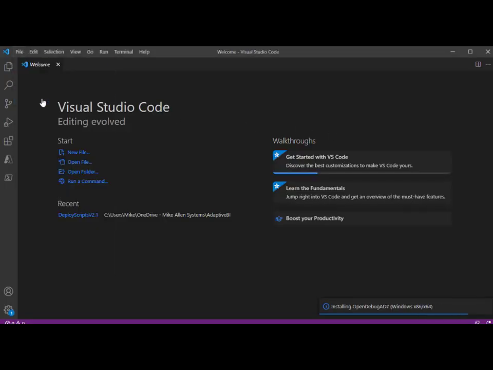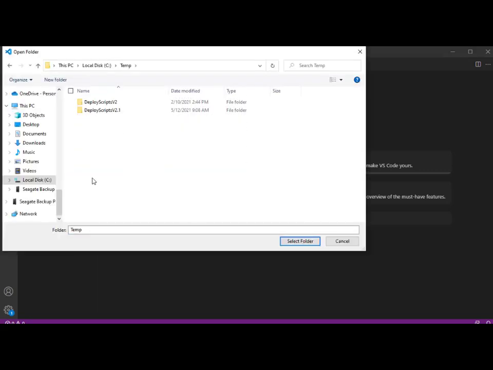Now I'm using Visual Studio Code to do this because I just find it handy that you can do a quick edit and open up a terminal at the same time and run it. We'll just go through how this is done. Open the folder so that you've got everything there.